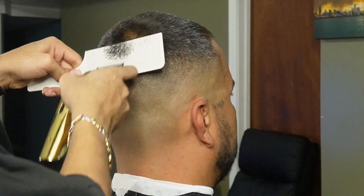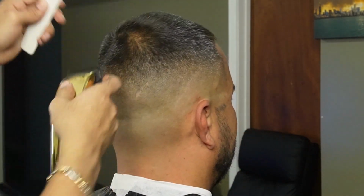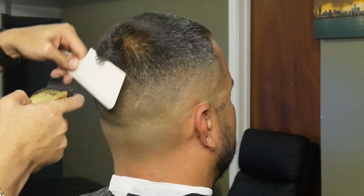Learning clipper over comb is very crucial, especially when you're a beginner. It makes it easier to sculpt hair and blend in and split, especially when your fades are a little bit choppy. It's easier to make them smoother with the clipper over comb method.